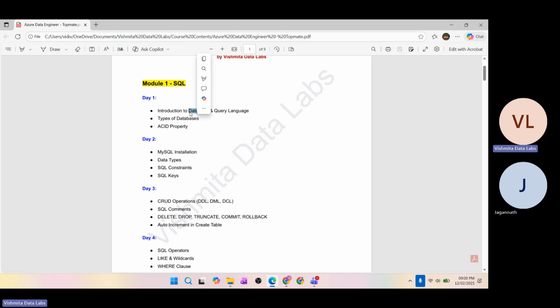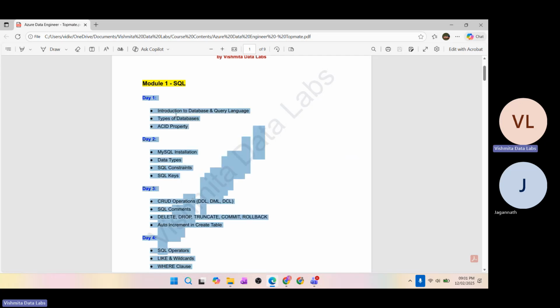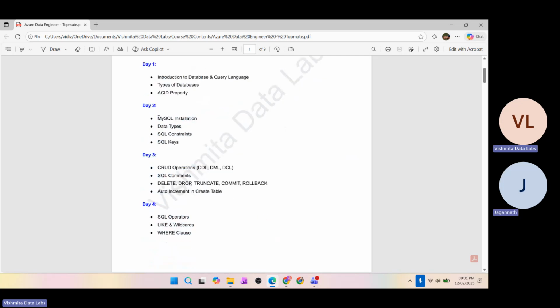You should know what a database is, and the types of database you might already be aware of. We have SQL and NoSQL databases. I need to brush up on all of this. Okay, got it, no problem. If you want to brush up, we can swap this: tomorrow I'll discuss these things, and today we can quickly do the installation part.